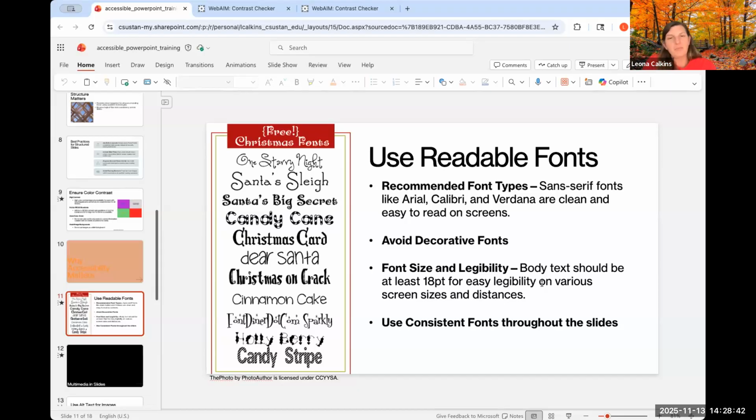And so just keeping in mind, big font, declutter it. You can always add more slides. The smaller the font makes it a problem. And then using consistent fonts throughout your slides. Again, just for decoding purposes. It's a lot easier for a student to figure out and read through something in the same font all the way through a text.